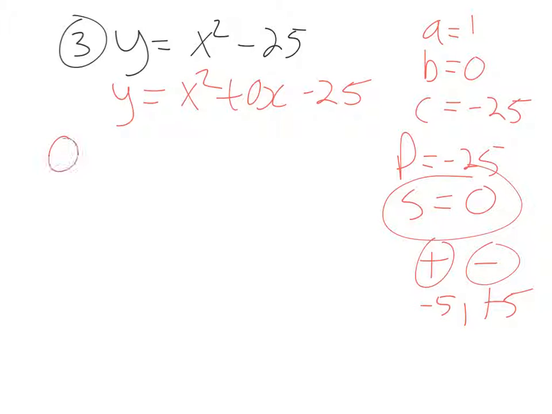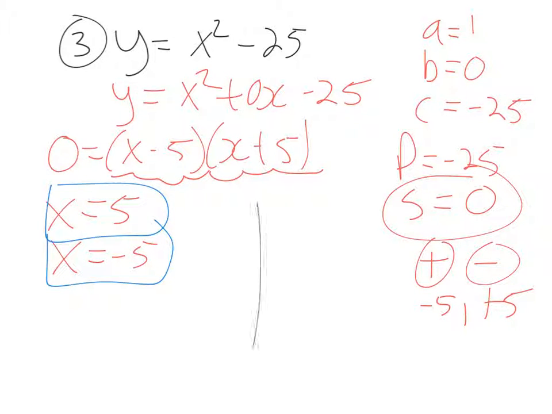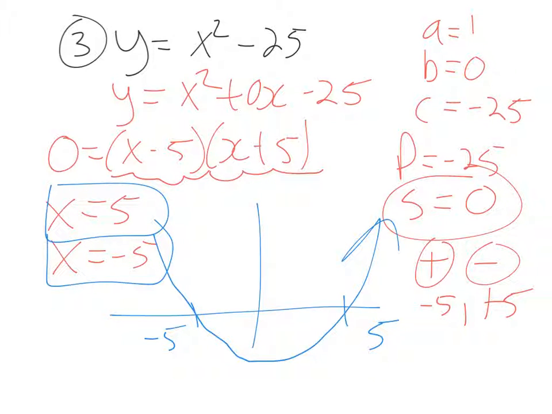So I have this equation, 0 equals (x minus 5)(x plus 5), and then what makes that bracket worth 0? X equals 5, and what makes that bracket worth 0? X equals negative 5, and it's really a factor that's worth 0. They call it the zero factor property. And these are our two x-intercepts, right? There and there. So then we draw a sketch. Negative 5, positive 5, and a nice smiling parabola.